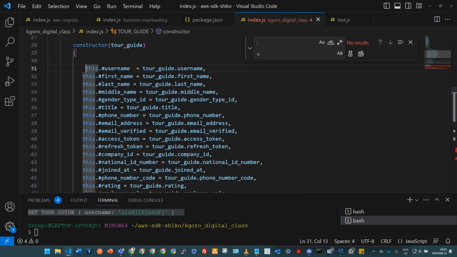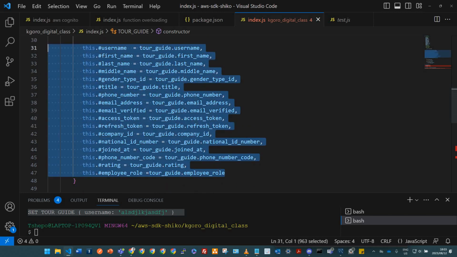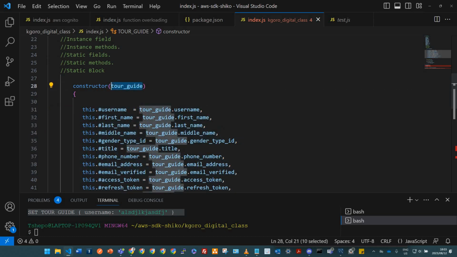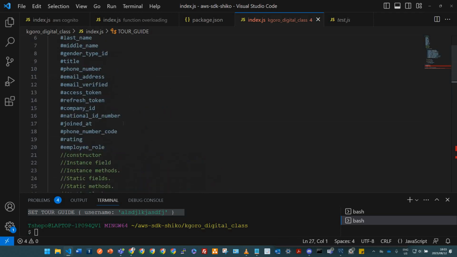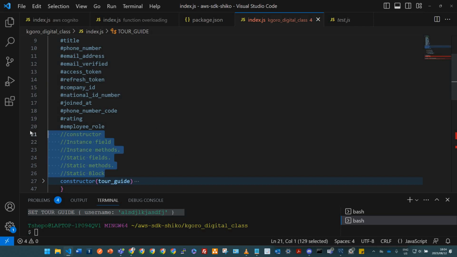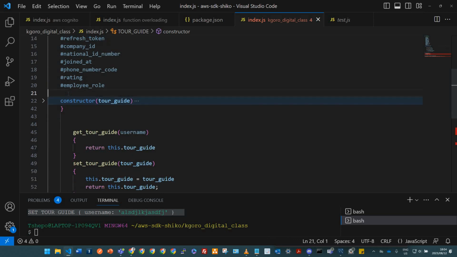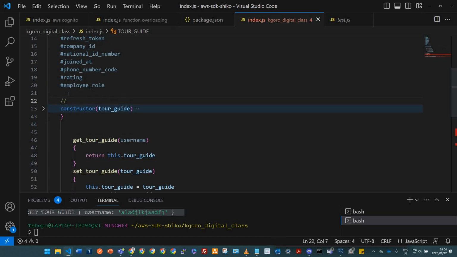This is what we have now. We removed this thing and made everything an individual attribute of the class. So now I can access these things individually without having to use a tour guide. Where it also gets interesting is that with all of these things private, I then need to create a function to access each and every single one of them before I can make use of them. So now let's see how I'm going to make use of that. Okay, cool. So now that's our private fields. I want them to be accessible. And then I'm going to call this our constructor method. Good.